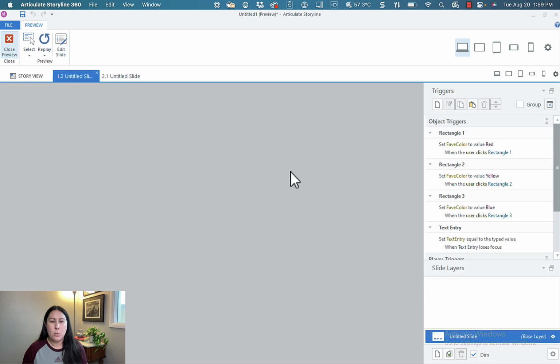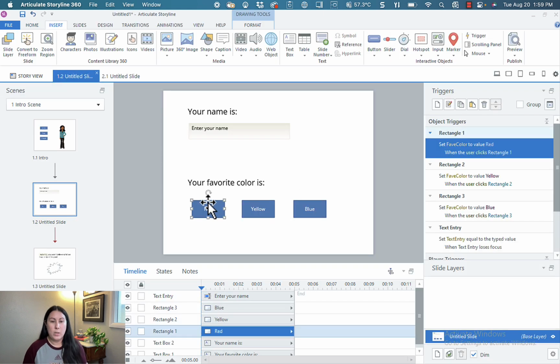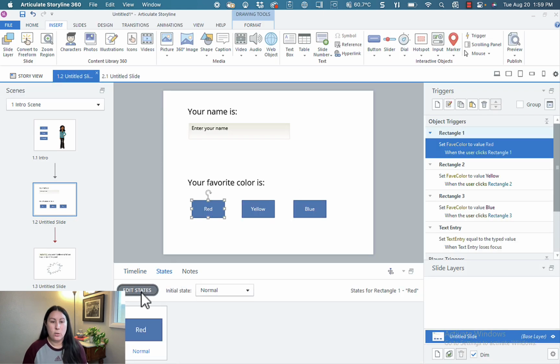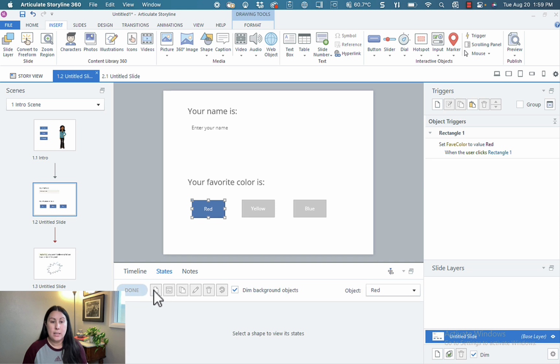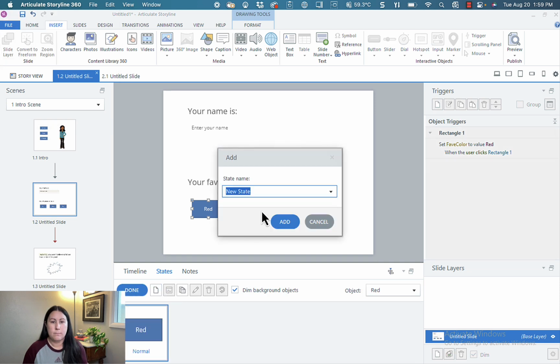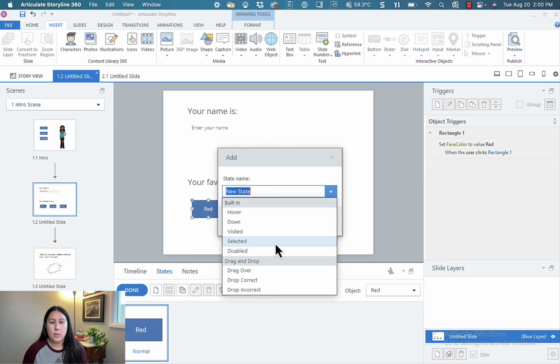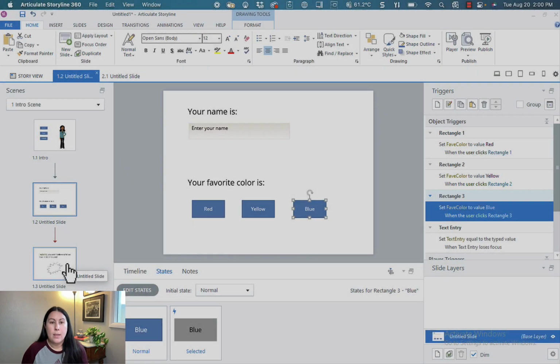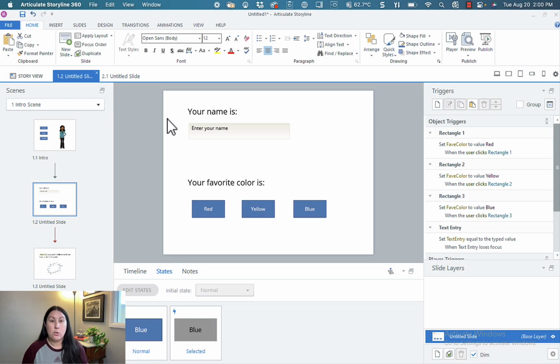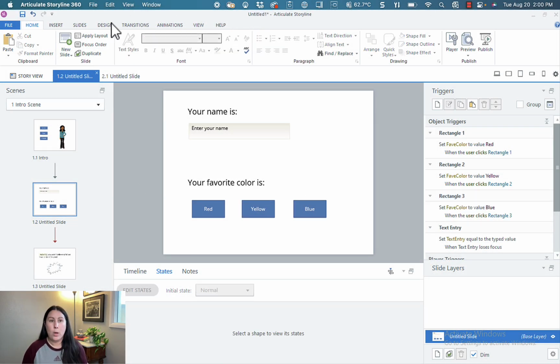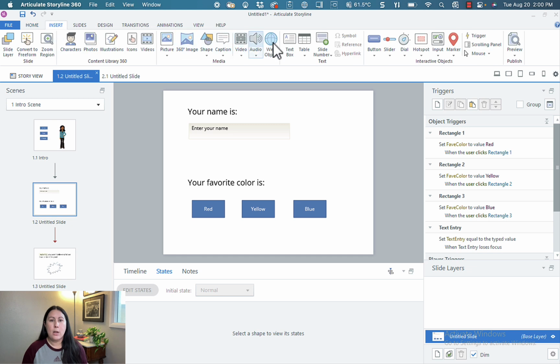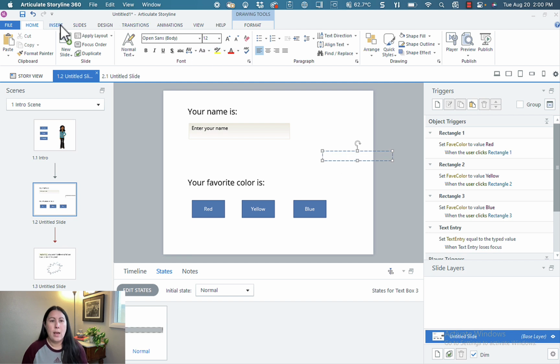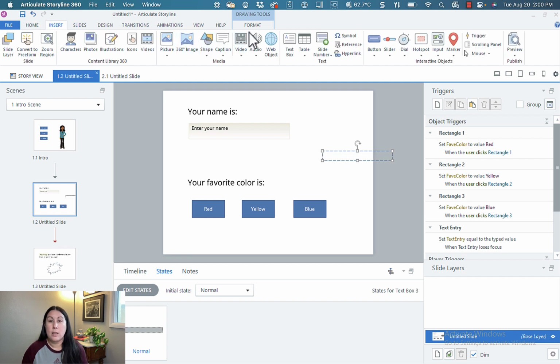So a couple items that we can improve there is that we can actually edit the states so that there is a selected state, which is always really nice. I'll set that up really quick. And then the last thing you can do to make sure that your variables are set up correctly for testing is you can actually put in a text box on screen. And this is going to have the variable name text entry in it.